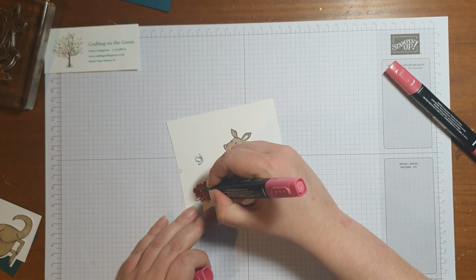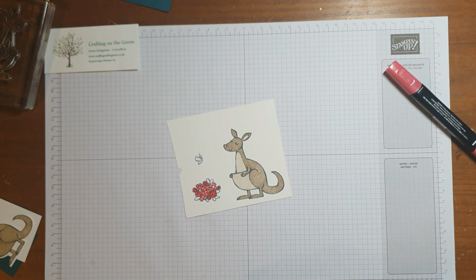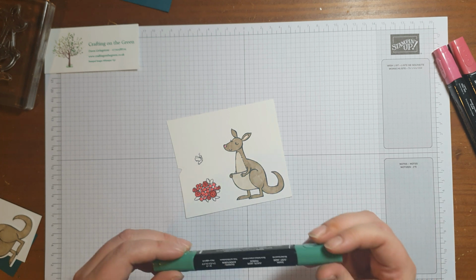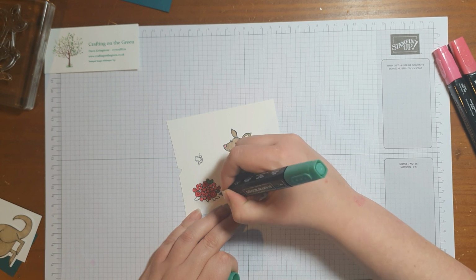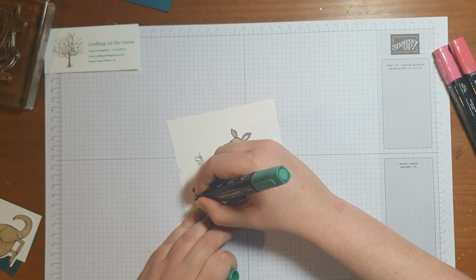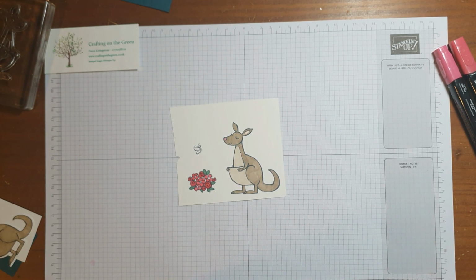I think I'm also going to do these bits in the middle. There we go. And I'm going to use, let's go for dark shaded spruce. Dark shaded spruce? No, do you know what? I'm going to use just jade, dark just jade. I love this colour. Okay, so that's my bunch of flowers done.